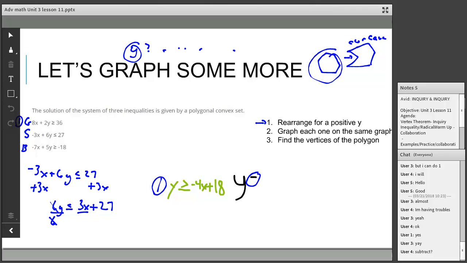See, when we divide by 6, these cancel out, and we just get them with 1. But when we divide by 6, we have to do it to everything, both sides of the inequality. So you end up with y is less than or equal to 3 over 6 is the same as 1/2, right? And then 27 over 6, can that get simplified? 9/2. 3 goes into both. We could just leave it as 27/6. It doesn't matter. We're going to put it into the graphing calculator. Okay, so this would be problem number 2 here.